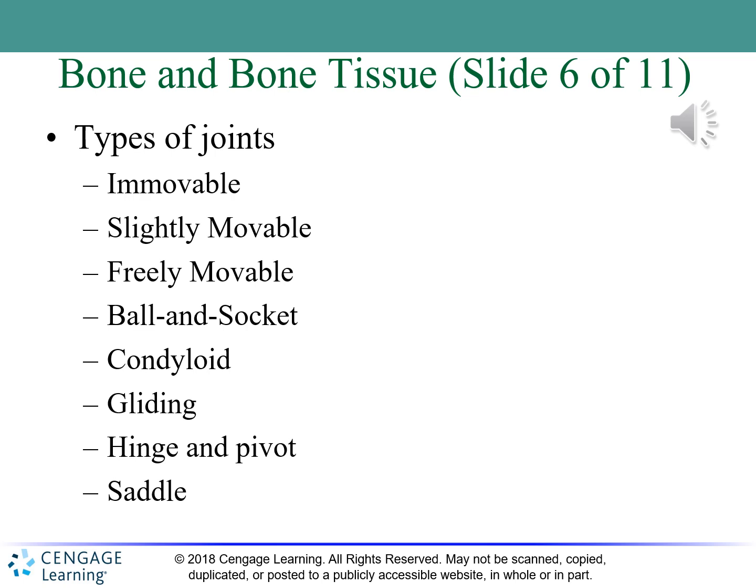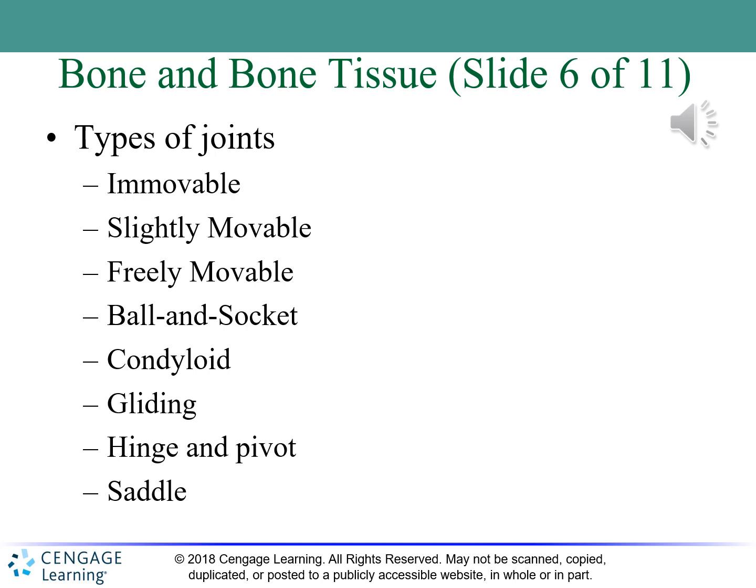Pivot joints allow only a rotational movement around a central axis. The joint formed at the proximal end, and proximal means nearer to the origin of a structure, of the radius is a type of pivot joint. Next to pivot joints, you need to write proximal end of radius, and C1 and C2 vertebrae. Those two are pivot joints.